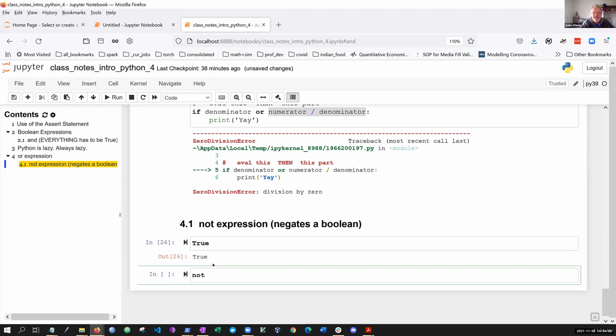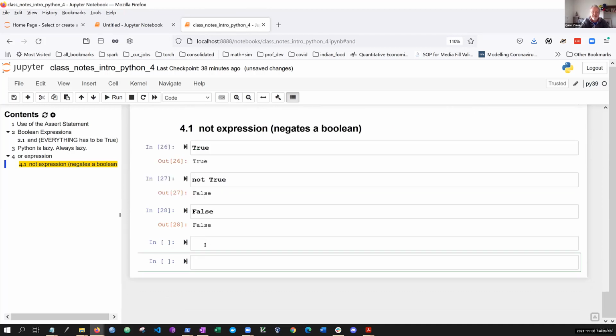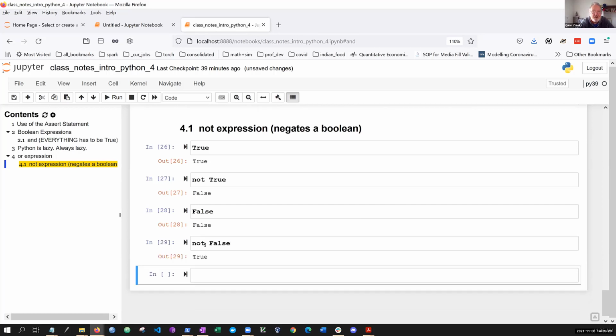Not true is going to be the opposite of that. It just flips it. So not true is going to be false. False is going to be false. And not false is going to be, you guessed it, true. So all it does is flip things.